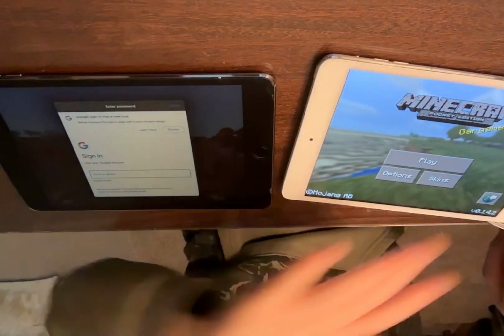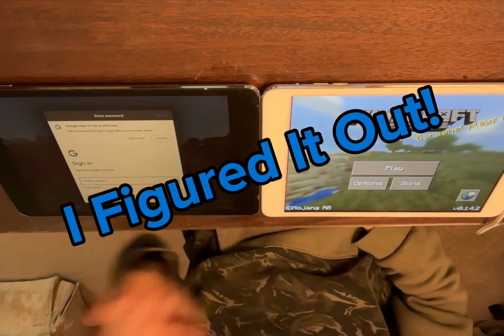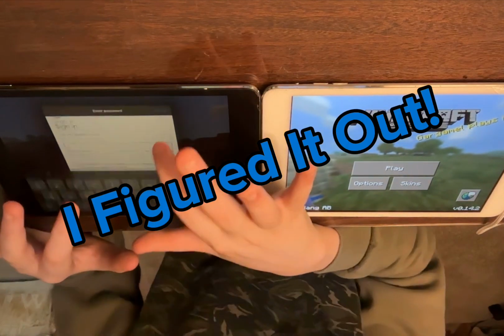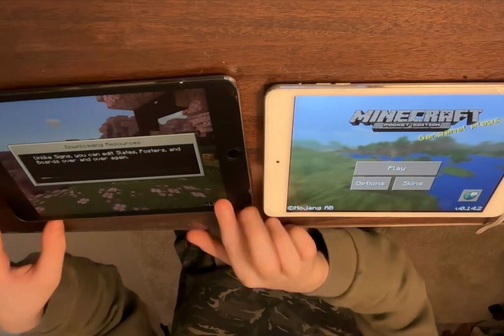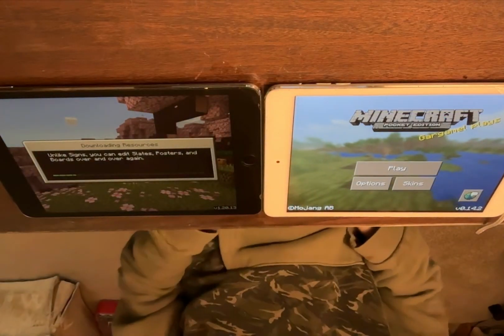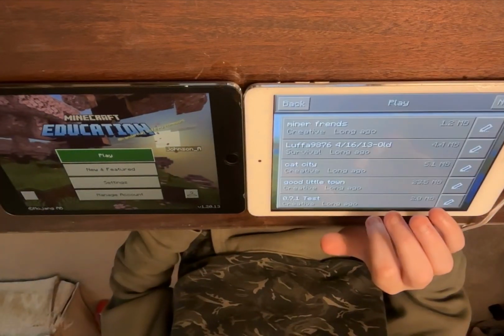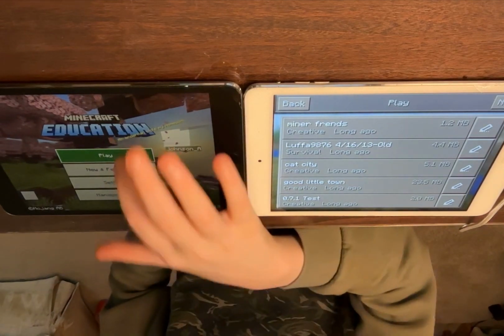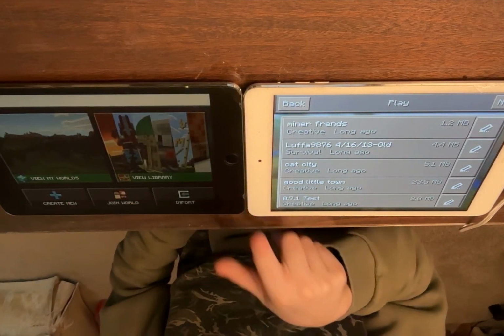Alright, guys. Hopefully I know how to turn this upside down in editing. I'm going to go ahead and sign in here. So let's see how well these things run a new survival world on Minecraft. Play. Remember, this is Education, this is Pocket Edition.